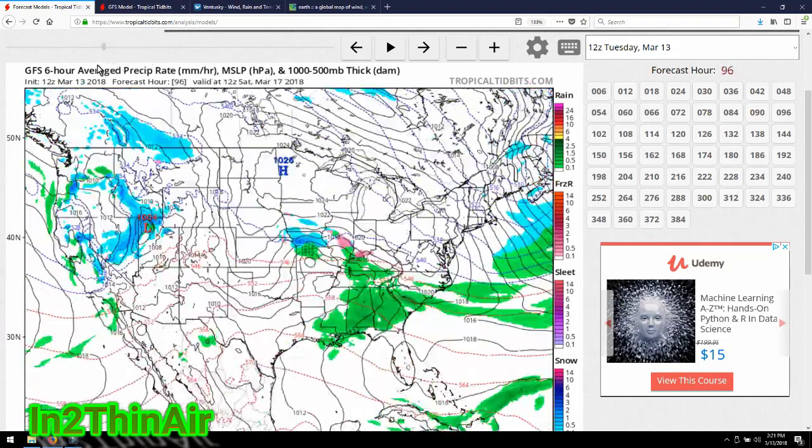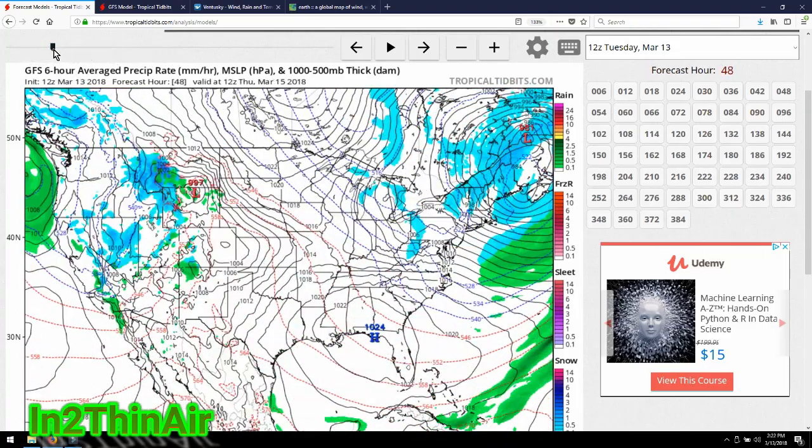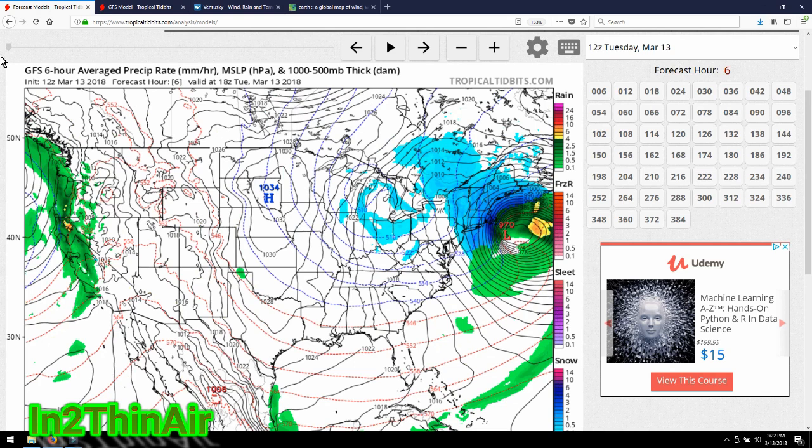So I want you to try to follow along with me here, and we're going to try to figure this out together. Now, again, here's what we're dealing with now. Classic nor'easter shape. You got the 9 going down, the moisture being pulled up, wrapped in a counterclockwise motion as it meets with a winter storm, snow, and then rain.